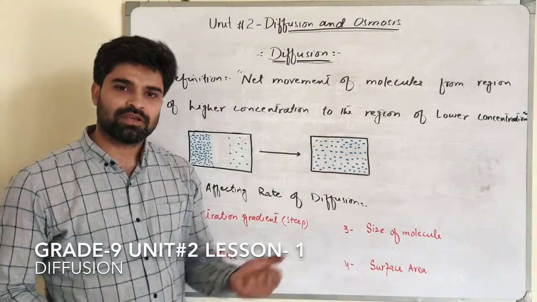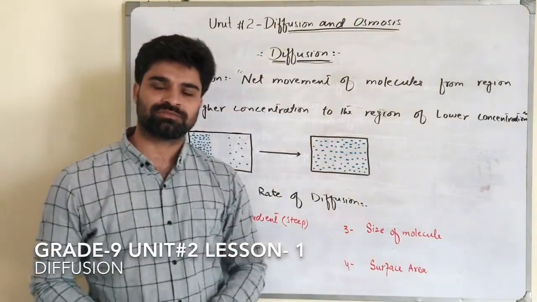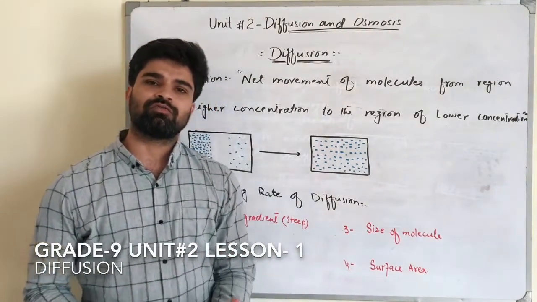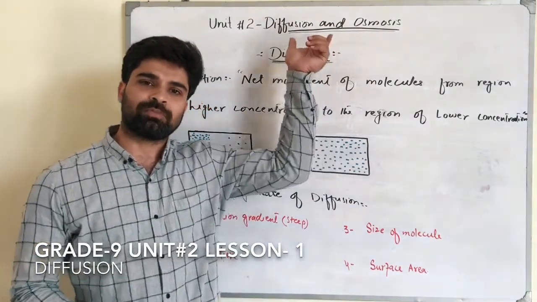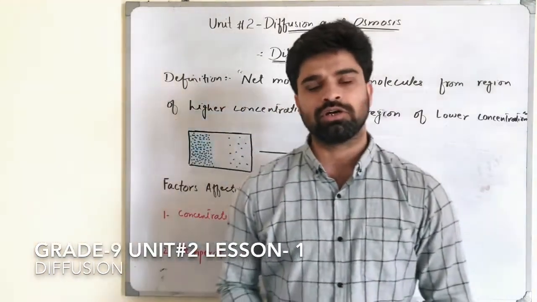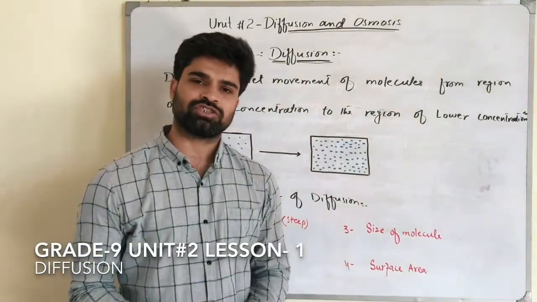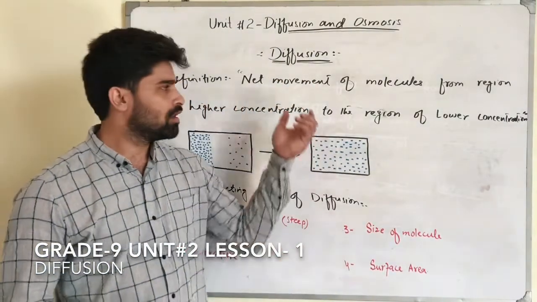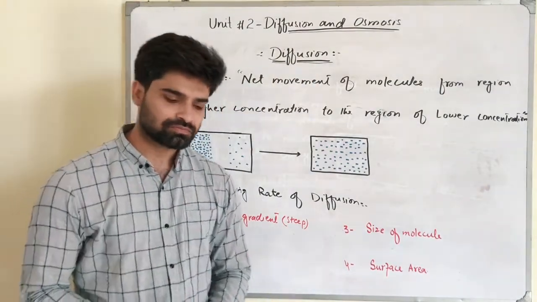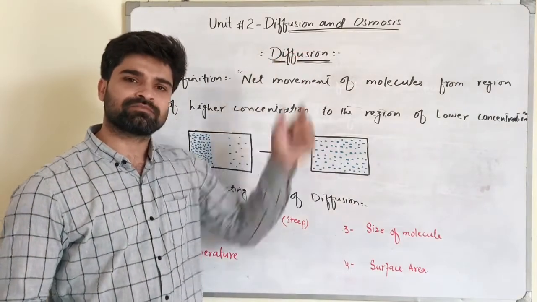Dear students, today we are going to start our new chapter, that is diffusion and osmosis. In this chapter we will mainly cover these two topics, and as we all know, in living things there are situations in which diffusion and osmosis mostly occur. So let's begin with today's topic, that is diffusion.